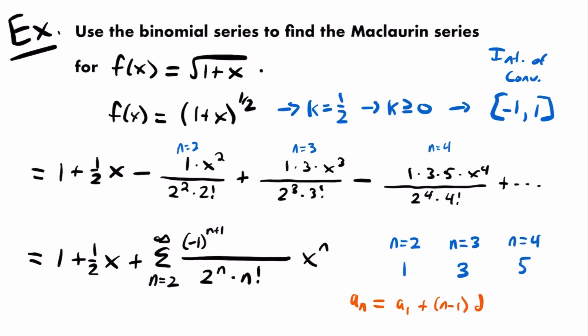All right, so in this case, when n equals 2, that would be a sub 2, n equals 3 is a sub 3, and n equals 4 would be a sub 4. And so we need to know what a sub 1 would be. And we're not going to look at our previous term because we're not including that within our power series. Instead, we're just going to follow the pattern here. Each term increases by 2.